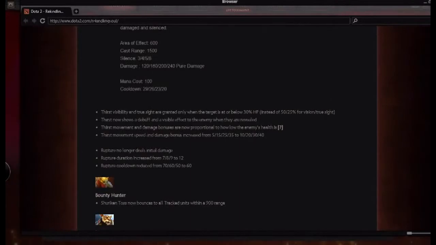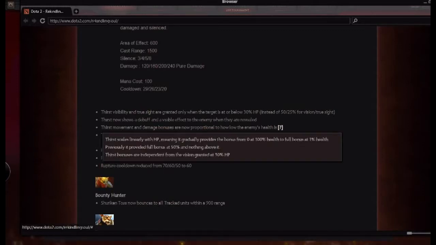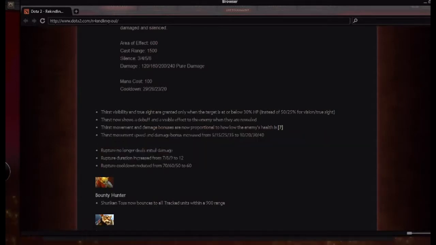Thirst visibility overall a nerf because it's stronger against invis units, but otherwise weaker everything else. Now Thirst only scales with HP, meaning it gradually provides the bonus from 0 at 100%, which makes no sense, seeing as they follow up by saying they don't get any bonus till it's at 30%. So I don't know why they even bother saying this. Let's see. Previously it provided a full bonus at 50% and nothing above it.